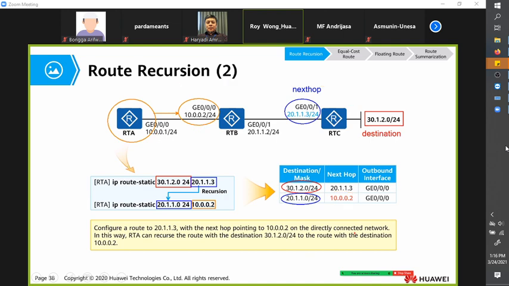Okay, so this is another level of configuration for the static route. Okay, we cannot say this is a type of configuration. This is maybe one of the static route issues. They configure the routing and use the wrong gateway. So you only help them correct the next hop. Okay, so you can use route recursion to correct the next hop.